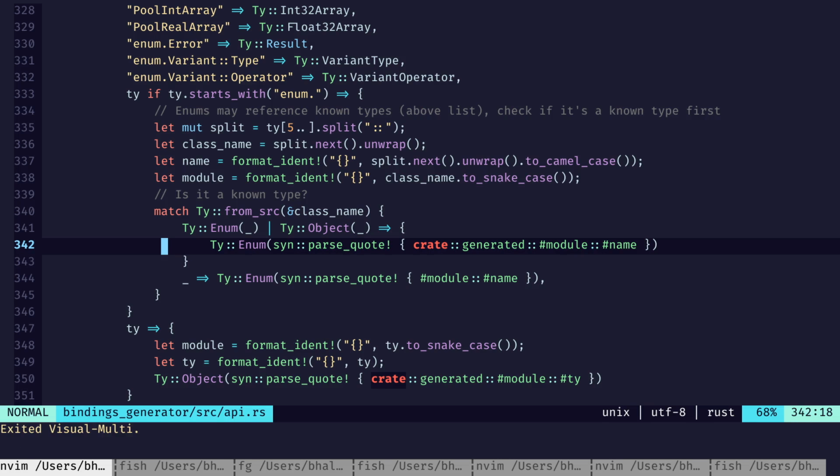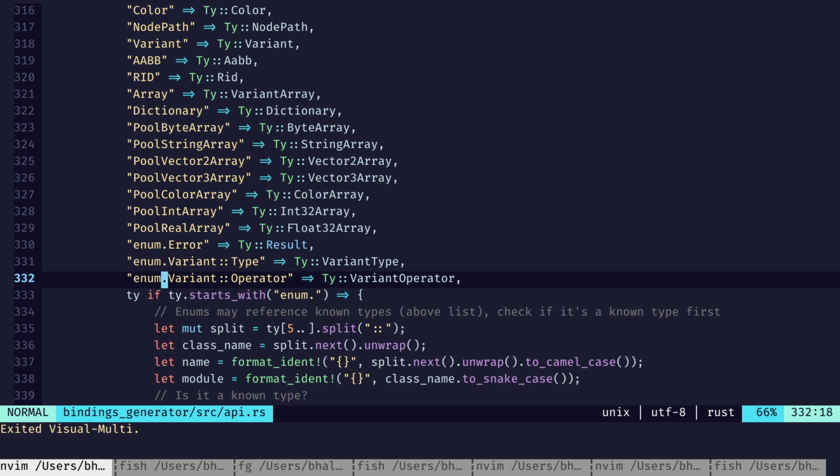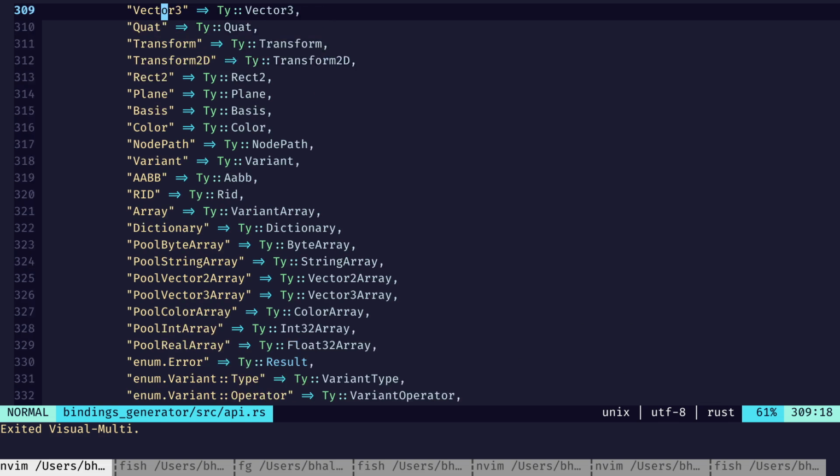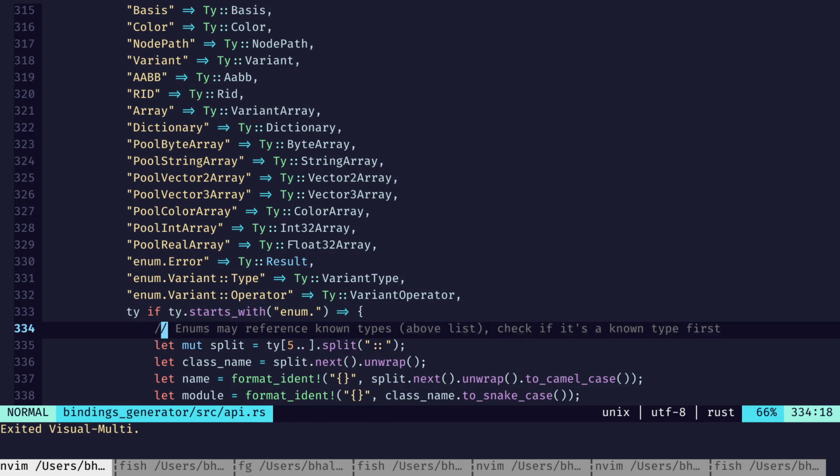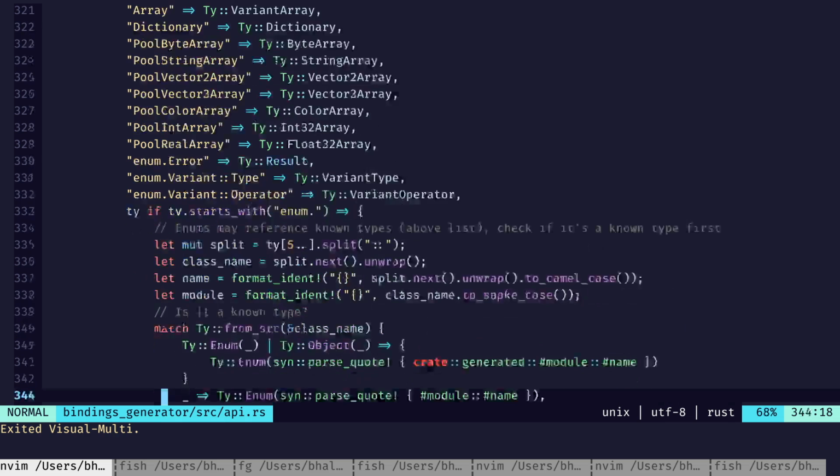Interesting. Maybe we should look at this in a subtly different way. Like this should be enum Vector3, all that, to make this clear.